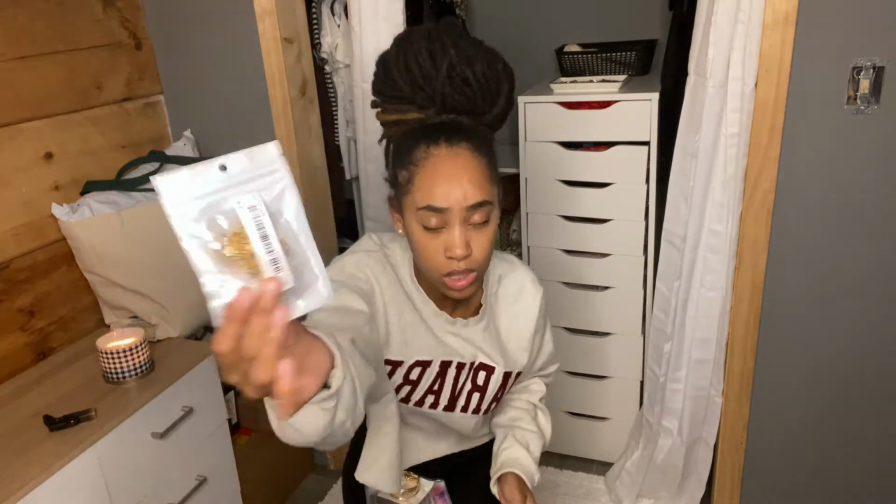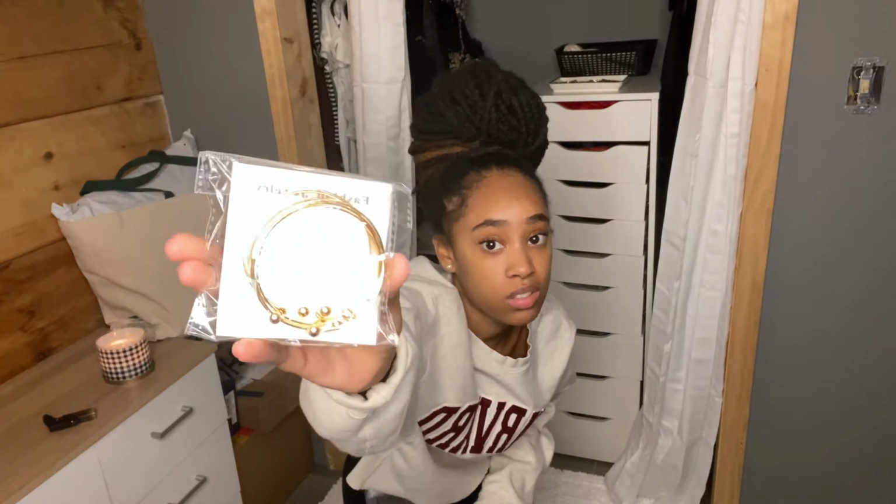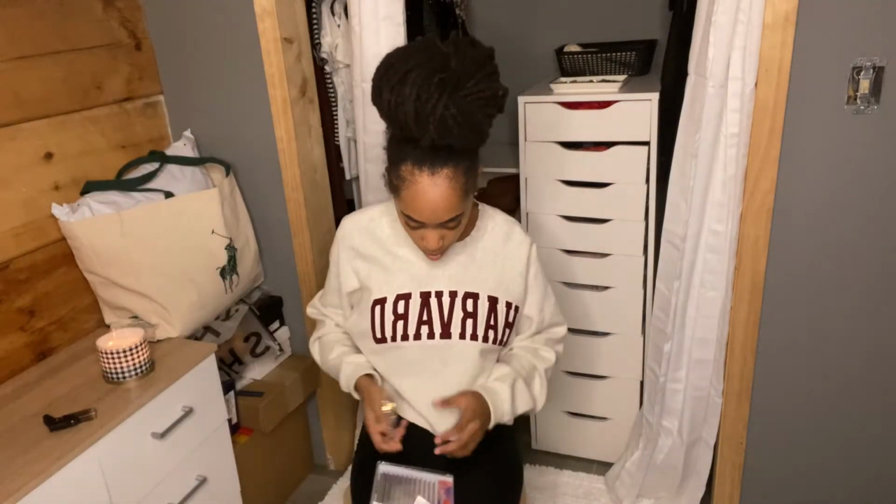I got some really cute stuff. And I got some bracelets because my wrists are really small and this was really tiny. My wrist is legit about 3 inches, no, 3 inches wide, like a little less than 3 inches. So I got these, they would work really well, and I'll definitely try them on for you.